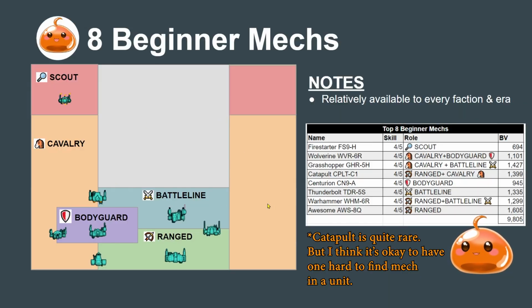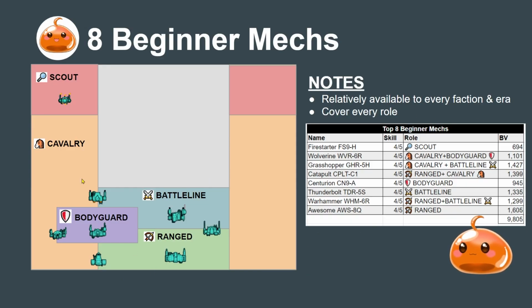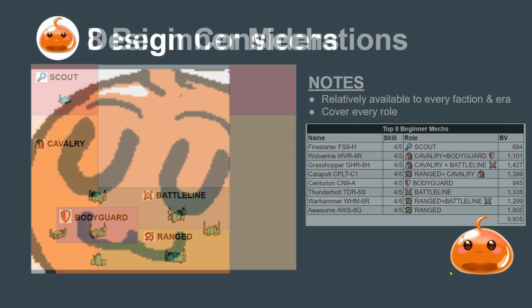So no matter what era you play in, from 3025 starting forward, all these mechs are available. And they cover every role, right? So you can easily slot them into your collection depending on what you need and what you need to accomplish. So Firestarter, Wolverine, Grasshopper, Catapult, Centurion, Thunderbolt, Warhammer, and Awesome, I think, are all great mechs to start with. In the description down below, I'll leave you links to where you can find them.